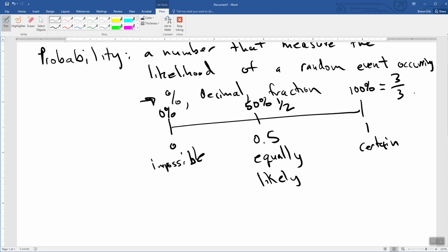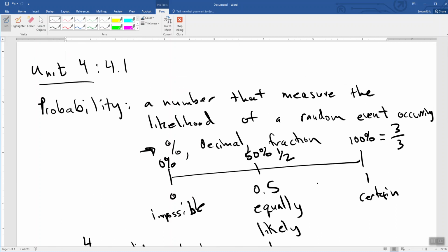So some of the questions I'm going to ask you, like what you saw in Alex, was like, hey, which of these numbers in the list could represent a probability or which couldn't? So, for example, 4/3 could not be a probability because it's a number greater than 1. All right, so that's the basic concept of probability.